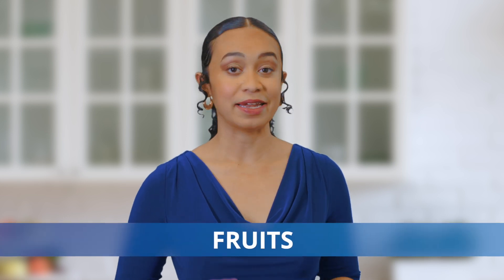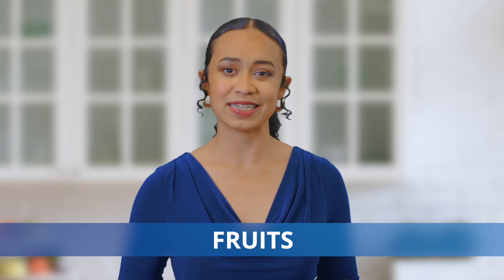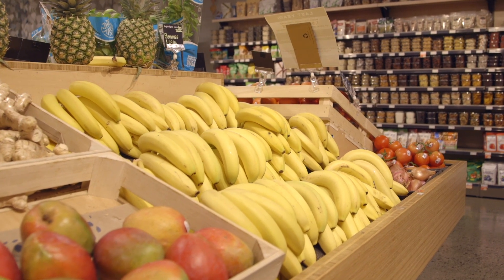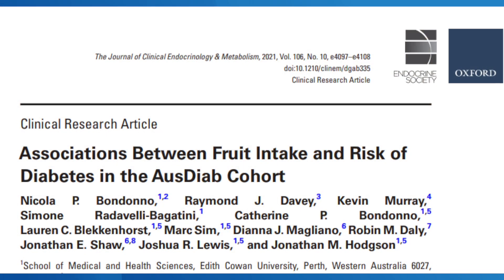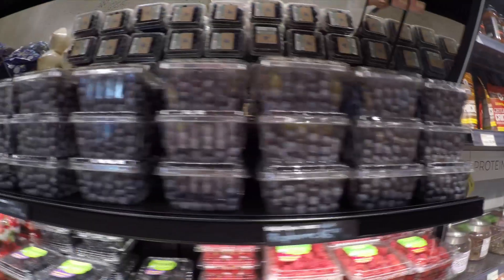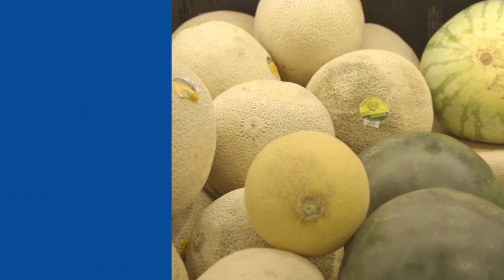Just like vegetables, we want to consume a wide variety of fruit. Sometimes people with diabetes are nervous about eating fruit because it contains natural sugars. But in this program, fruits are not limited and you can have as much as you'd like. People who eat the most fruit have lower rates of diabetes than people who eat the least. Enjoy berries, apples, oranges, pears, melon, and whatever other fruits you like. Keep in mind that our goal is to get the fat out of our cells, and fruits have almost no fat at all.